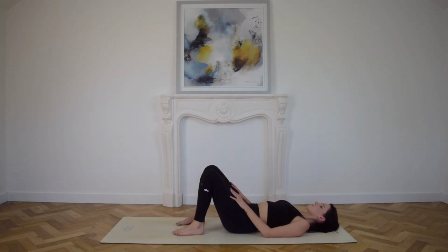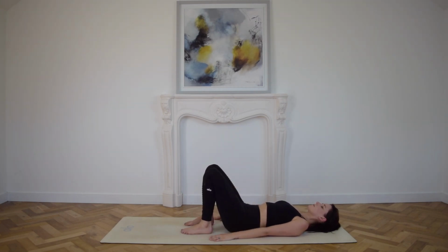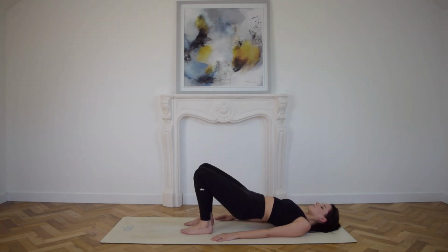We're going to find a gentle back bend, bridge. Keep your knees bent with your feet planted. Heels are close to your sit bones and about hip distance apart. Arms can rest down on your mat by your sides. Press down firmly into your feet and upper back, and inhale as you slowly lift your hips off your mat and up to the sky.